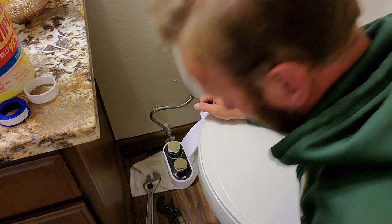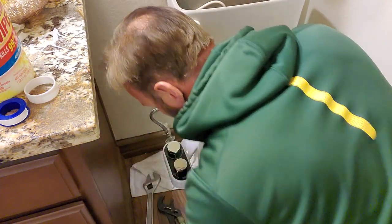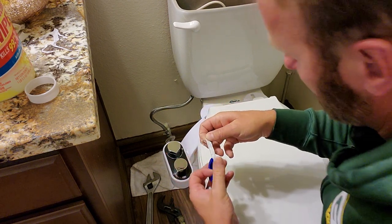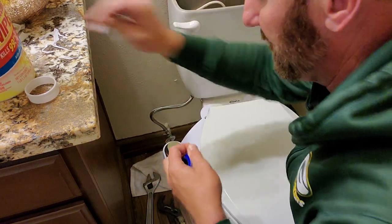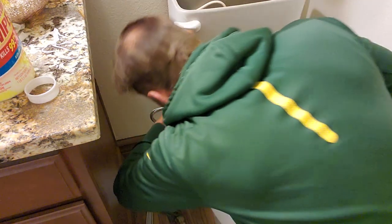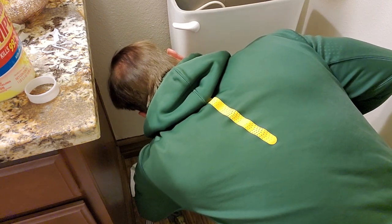Just snug enough, but don't over tighten it. All right, this one, I'm gonna go ahead and wrap that with some of this tape here. This tape seems really soft, softer than usual. I like to start it like that and just start wrapping it around.